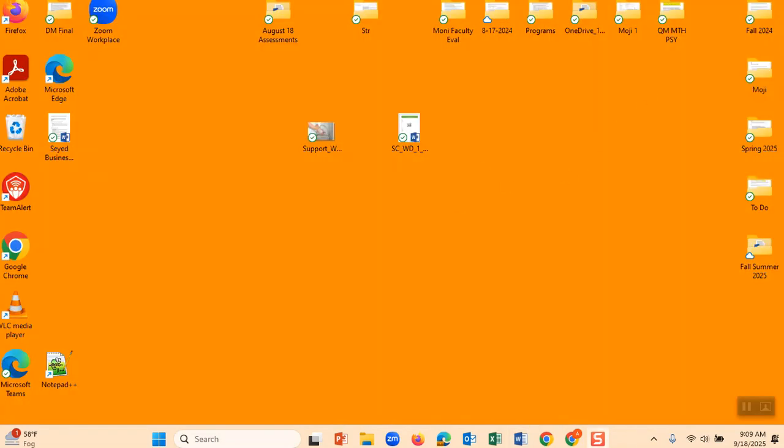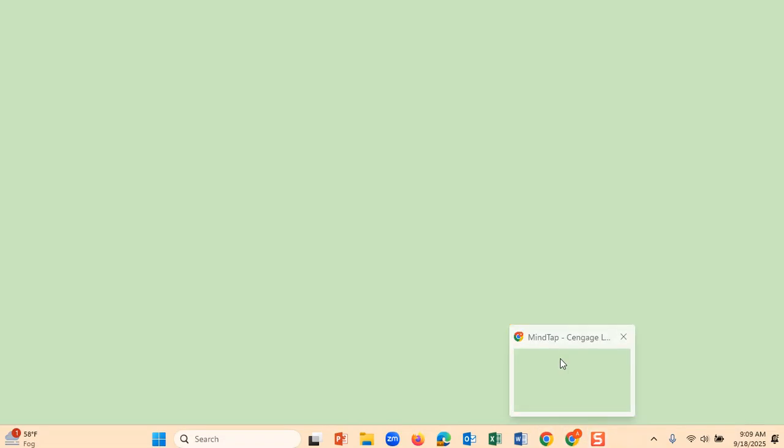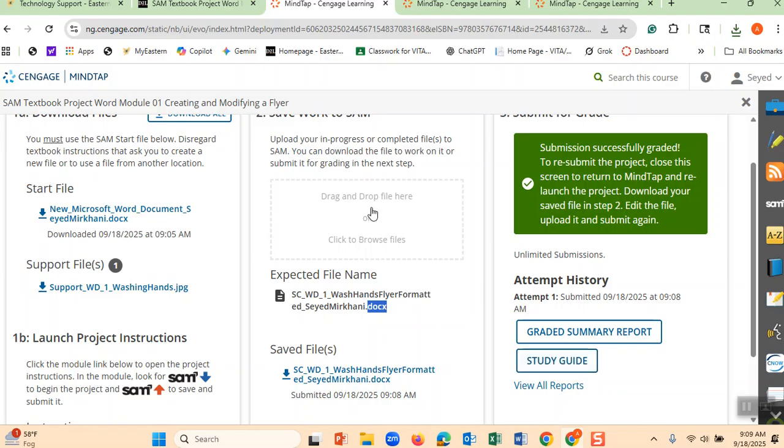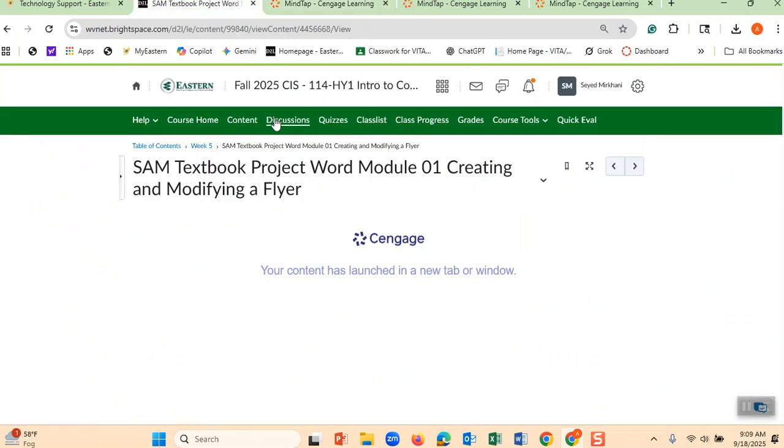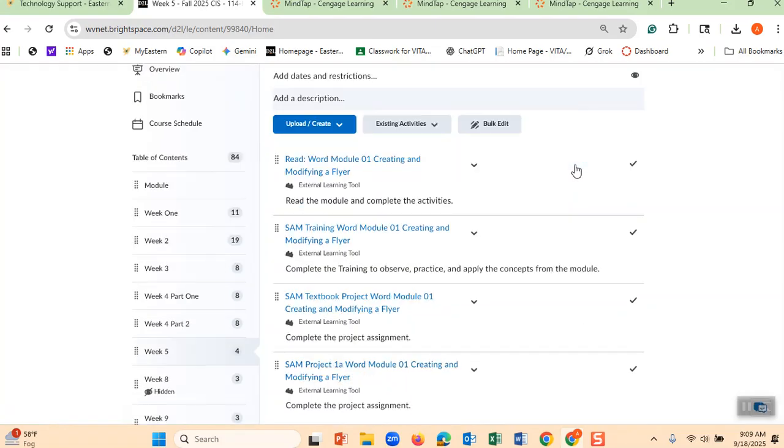As I said, this can be a very time-consuming assignment. And if the students don't do well, I will eliminate this one. But there is another similar assignment. You can submit that one again. When you go back and try to submit, it allows you to submit it again 10 times. But when you go to submit another assignment, that one also allows you to submit it for 10 times. This is the one that is similar. You create a flyer, and this is the textbook project, which allows you to do that 10 times.